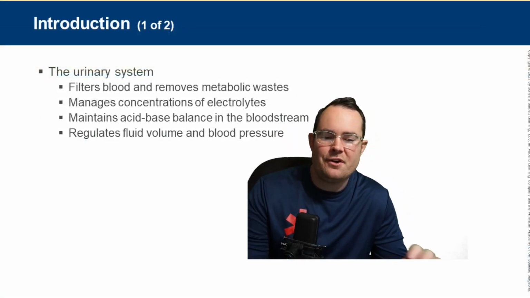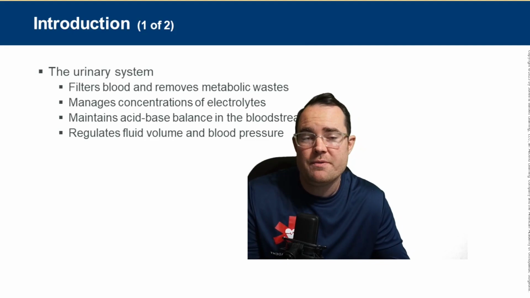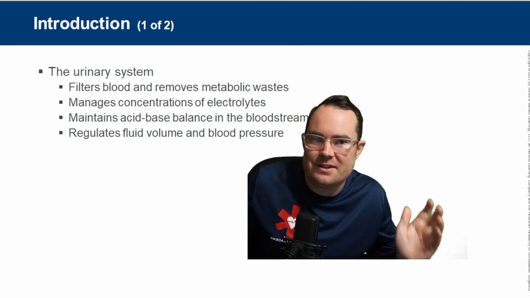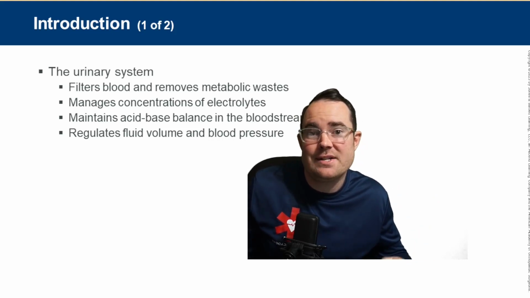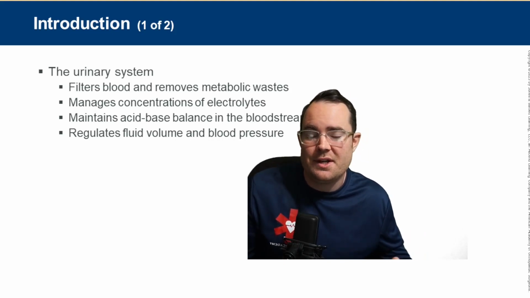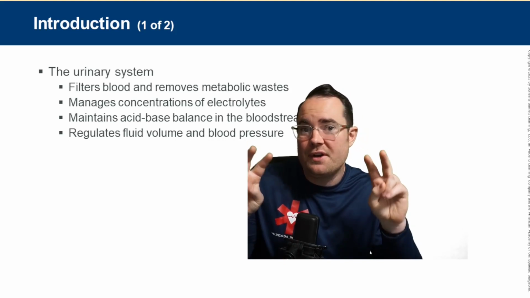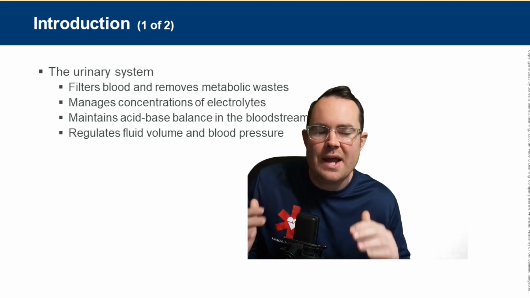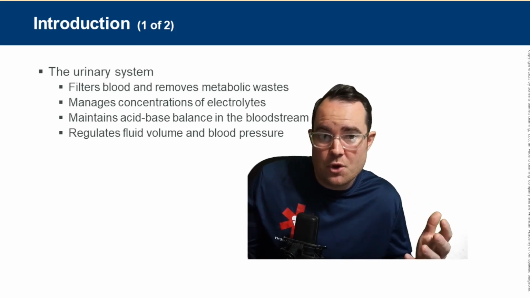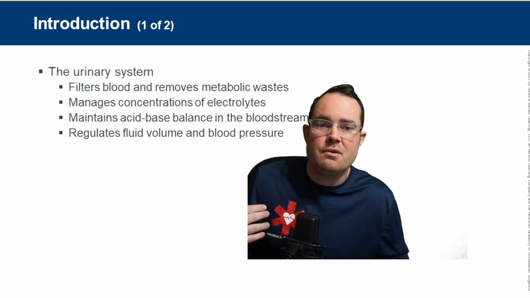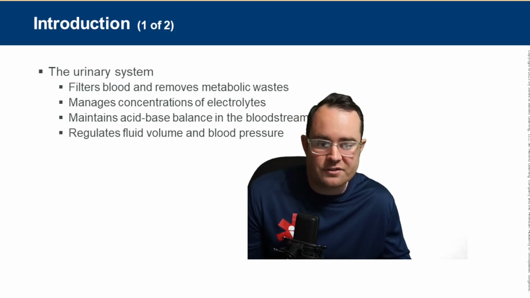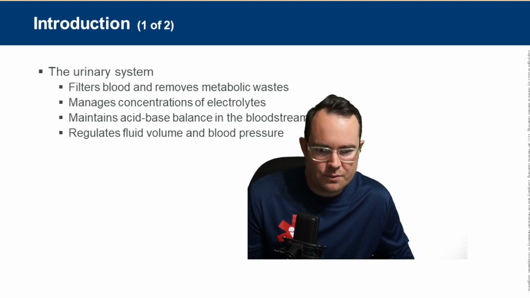So, just talking about the urinary system, we know that it's like a filtration system. Understanding your blood is constantly moving throughout your body. Blood carries a lot of waste, and that waste gets filtered through your kidneys, and your kidneys actually generate urine with something called nephrons. I'm not going to get too heavy into anatomy. Urine is excreted through your body and it gets rid of waste, right? It also manages the electrolytes within your body here.